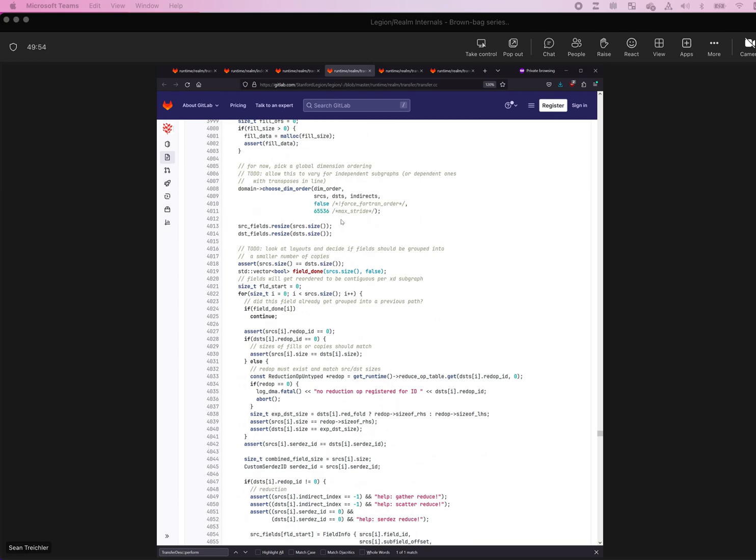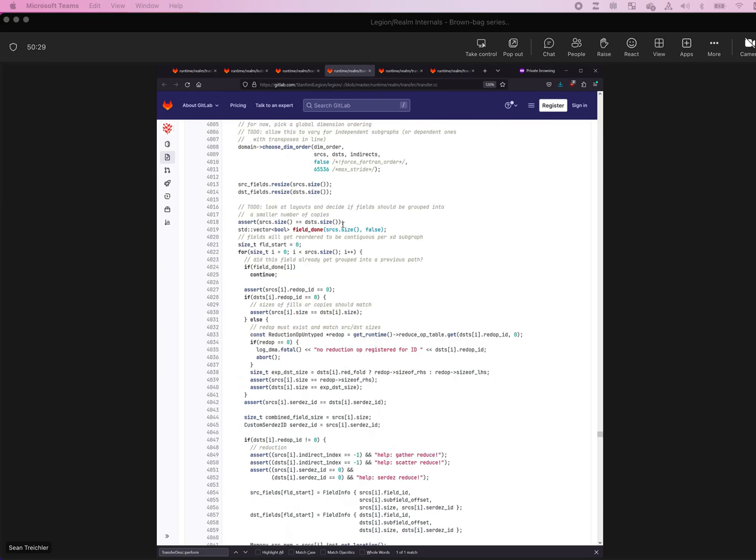And instead of picking one dimension order for everything, we could theoretically pick different dimension orders for different disjoint parts of a transfer graph. If you have a transfer graph, parts of the transfer graph that are connected all need to agree on the dimension order because, as I said, the information is going to flow through the intermediate buffers and you need to make sure everybody agrees. If one of my sources is going row major and another source is going column major, then I can't zip those two together at the gather point potentially. So that's dimension order. Then there's a bunch of different cases for a bunch of different kinds of copies, and I'm going to try to skim through them and get to the most important one.